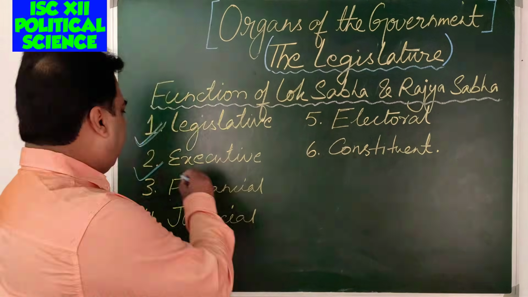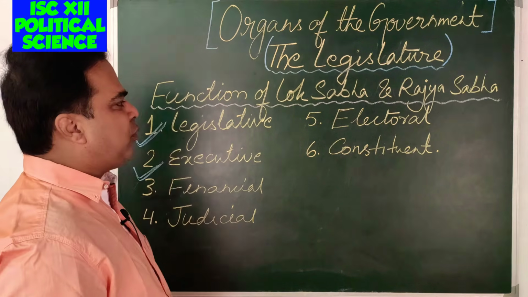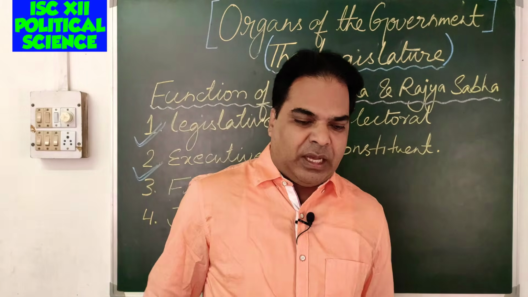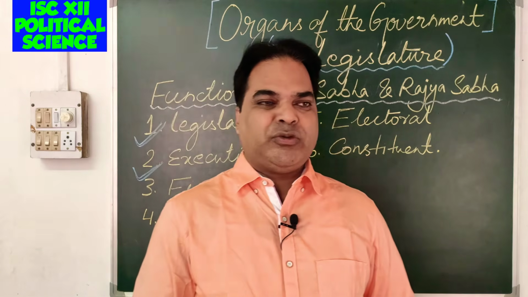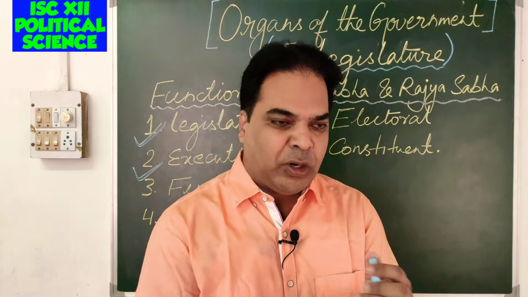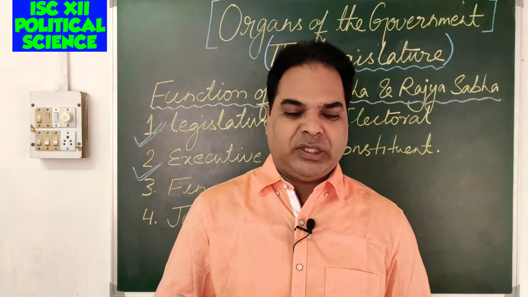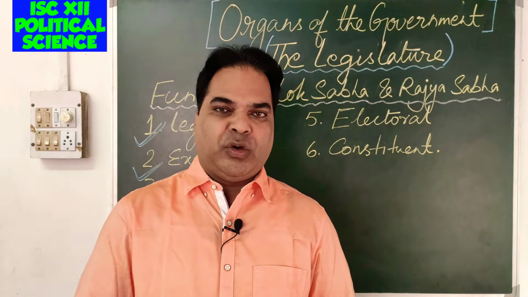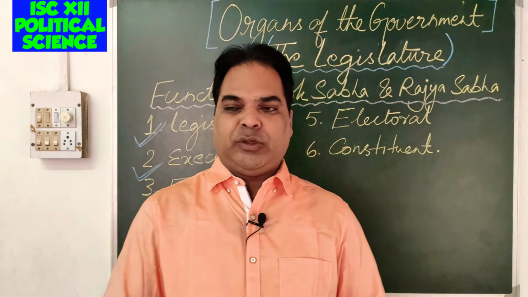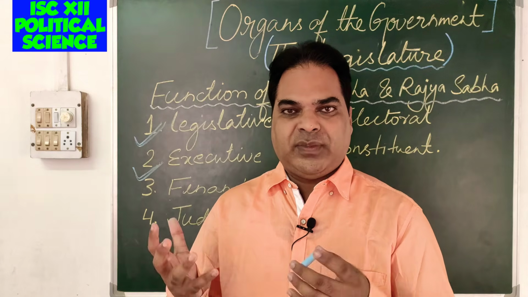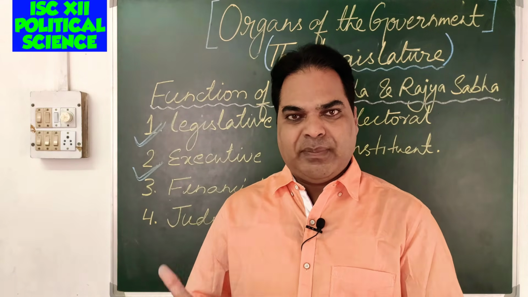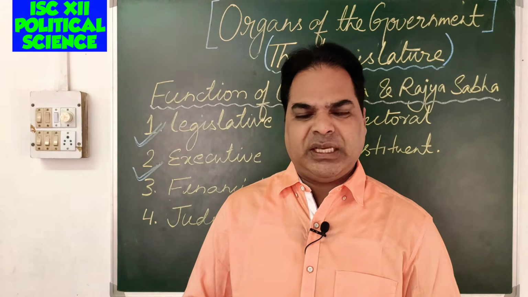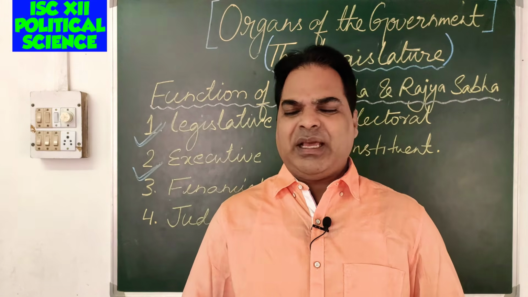So now the executive functions of Lok Sabha and Rajya Sabha. Let us now discuss executive functions. You know that executives are born out of the parliament, out of the Lok Sabha. The members of the parliament who are in majority form the government, and within the government the prime minister is there, the ministers are there, the council of ministers are there, they are the executives.